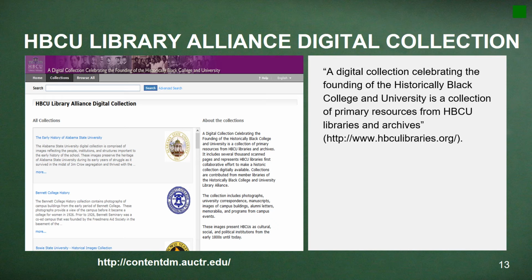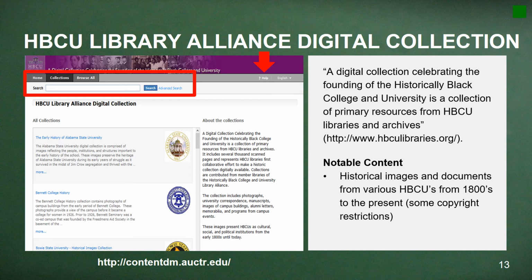The HBCU Digital Collection site is powered by ContentDM, which is a digital collections platform. So you can go to the main menu and browse through all of the collections on the site, or you can enter a keyword into the search box. And you can also scroll down the list of institutions listed on the digital collections homepage to go directly to their collections. There's also a help page if you want to learn more about how to navigate and search for items on the ContentDM platform. Now, PSC does not currently have any digital objects linked to this site, but please bear with me because it is on my to-do list.